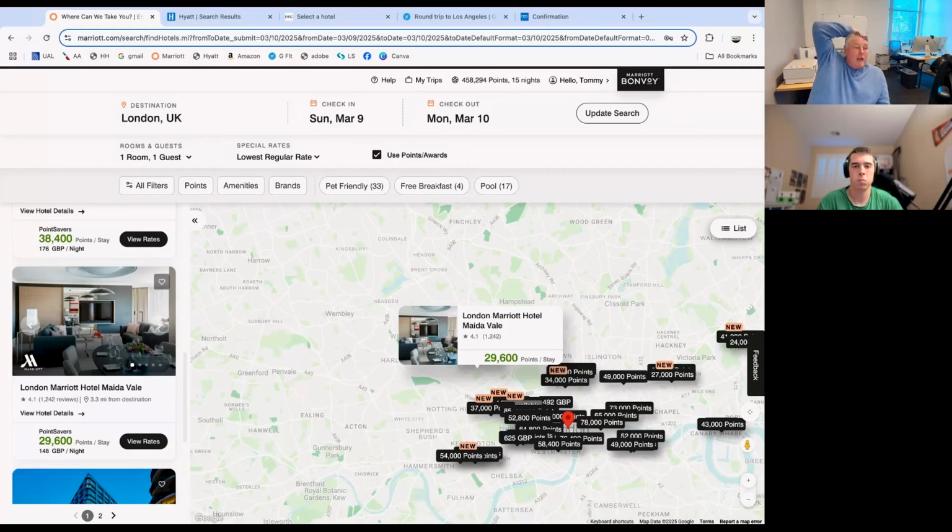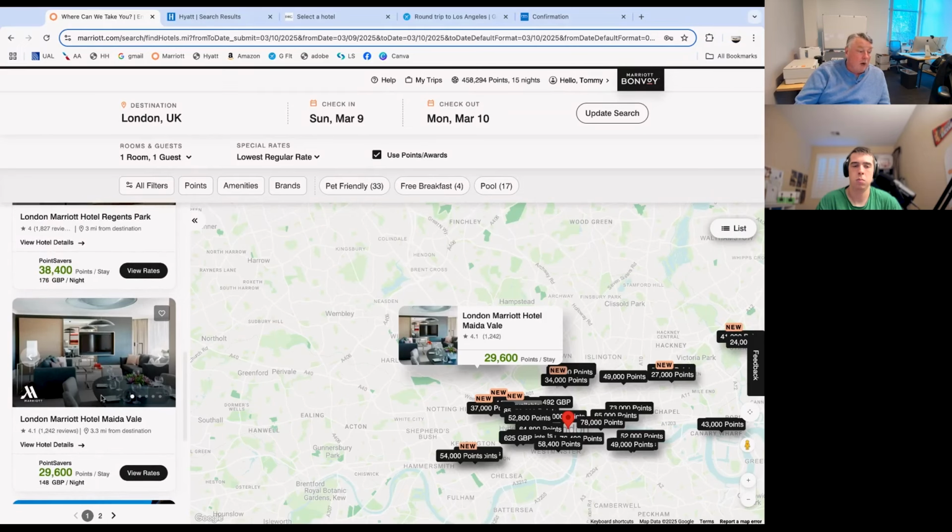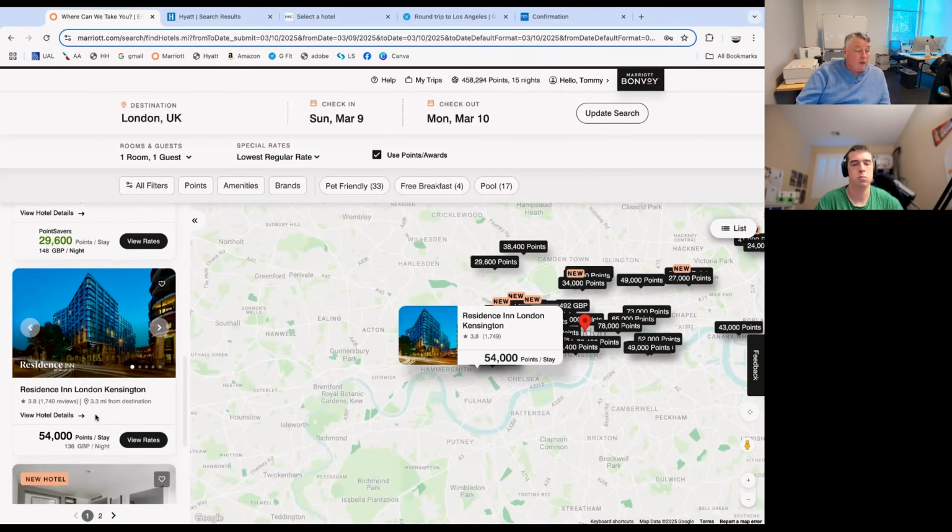It's got restaurants around there, and because the club lounge was closed when we were there, they gave us anything we wanted from the bar from like 6 until 9. And wow, throughout the day, you could go have coffee there at the bar. So if you wanted an espresso, Platinum and above can do that. I think the club lounge is now open again, but definitely these two hotels are very good value, and the service is great, and they treat you well as a Platinum or above. I'm lifetime Titanium, but Platinum and above gets free breakfast and the club lounge, right? So I definitely recommend these as cheap options.